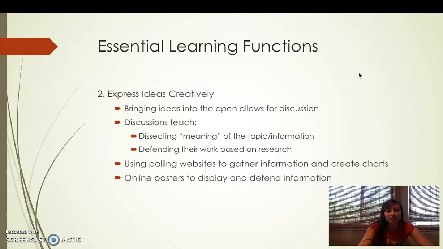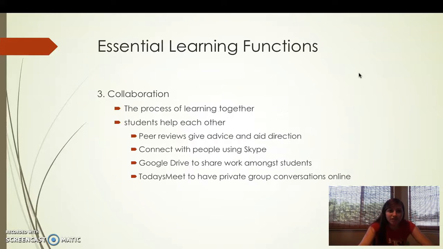Expressing ideas and creativity. I don't really want to say that you don't want to foster creativity. Of course you want to nurture that in students, but creativity can be a positive thing. Just because a student is creative, which might mean that they might be a little impulsive, and like I said, they might not have a lot of self-control, that doesn't necessarily make it a bad thing. You can always turn a negative into a positive. So help them express their ideas creatively and help them harness their creativity and use it to their advantage.